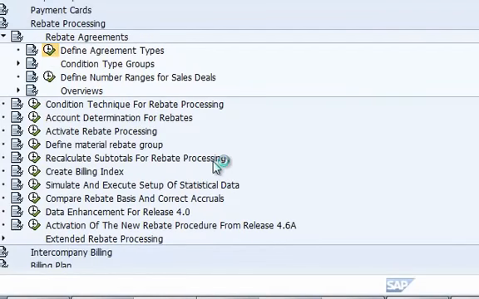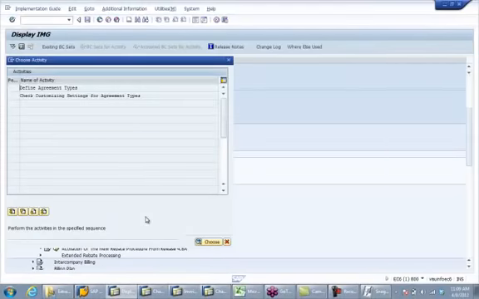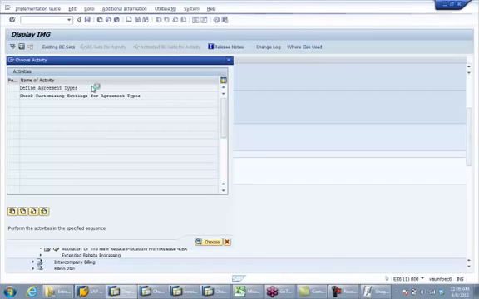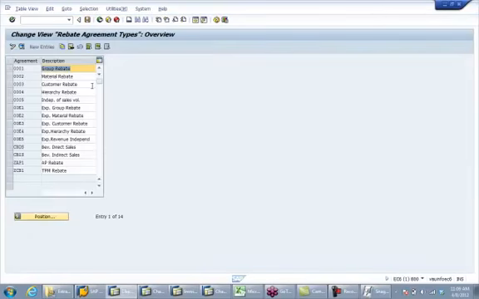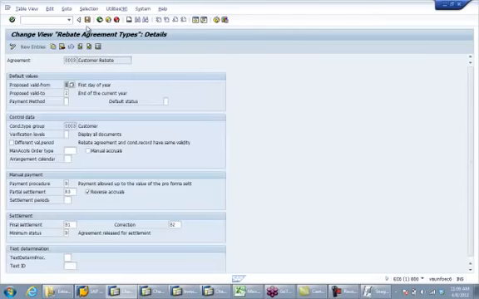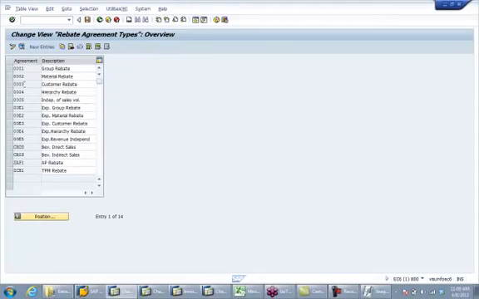The first thing that you do is you define an agreement type, a rebate type. You go to define agreement type. So these are the different controls that you have.